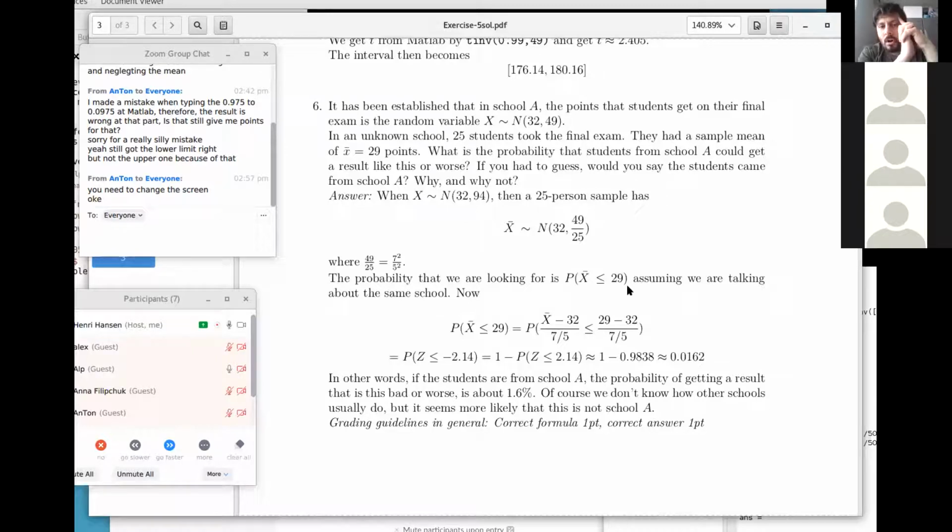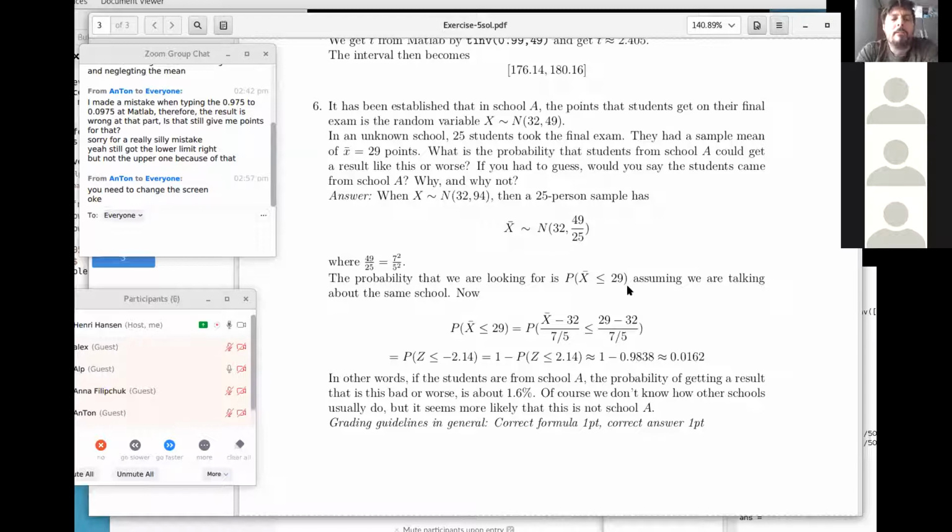This touches on a little bit of a philosophical question, and this kind of a question cannot be escaped by fancy mathematics. We can answer this probability question, but the interpretation of what we know now cannot be escaped by use of mathematics. Instead, we need to talk about what we can assume, and that's not part of this question really, but we have to talk about it a little bit.